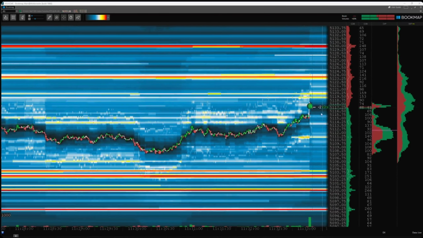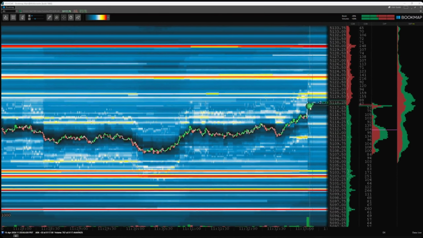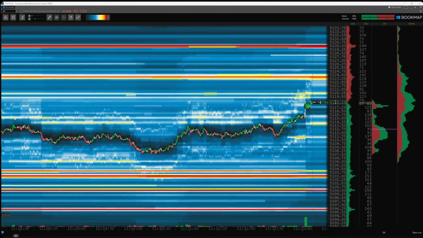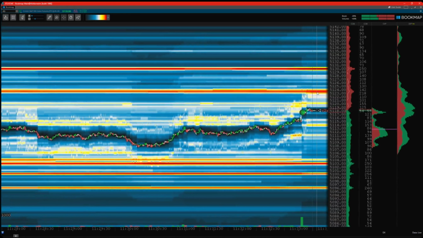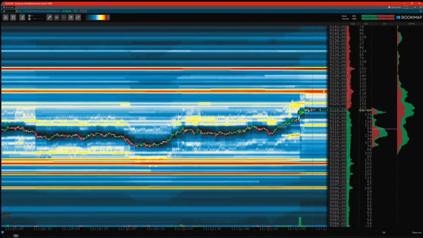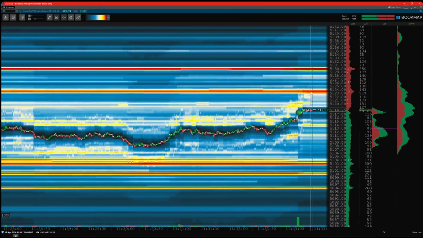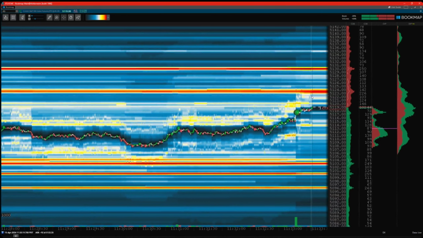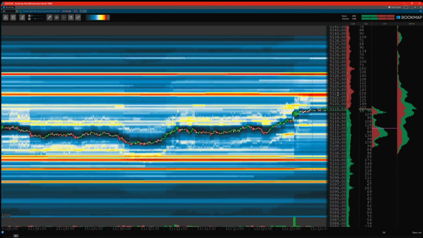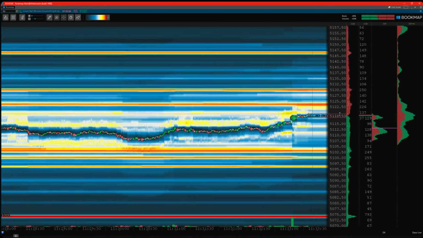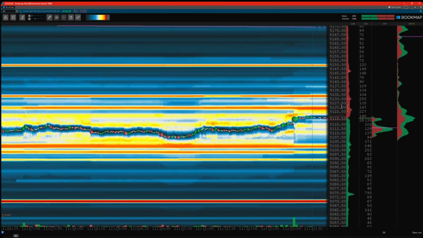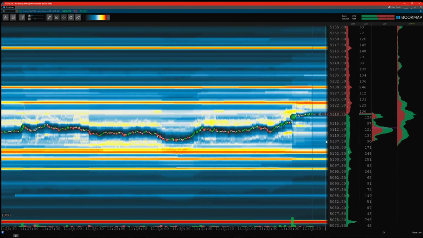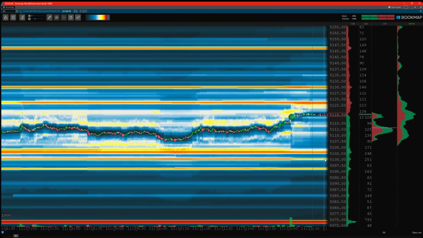And as you can see, as these aggressive buyers are stepping in, pushing the price faster, and they're trying to target this liquidity, right? Because if they can overpower these sellers, then obviously we keep going higher and higher and higher, right? So you have to watch it as it's happening. It's not something you can just foretell, but you can get a general idea of where the market's going to go.